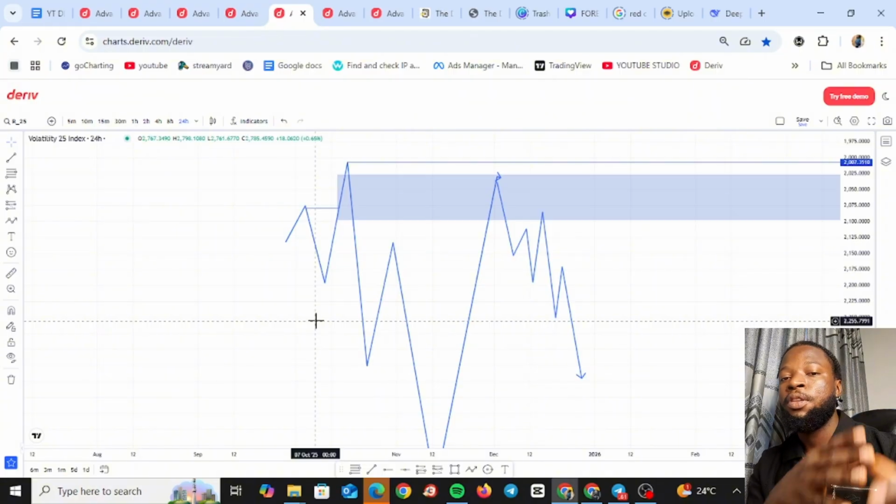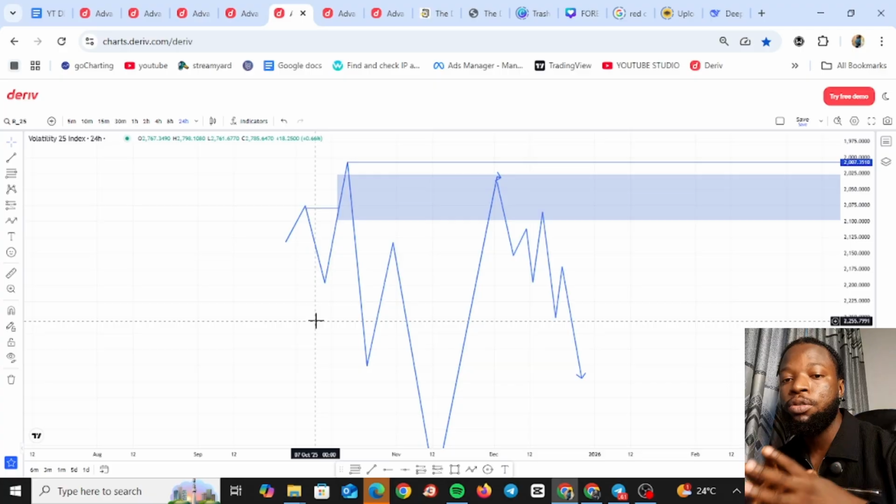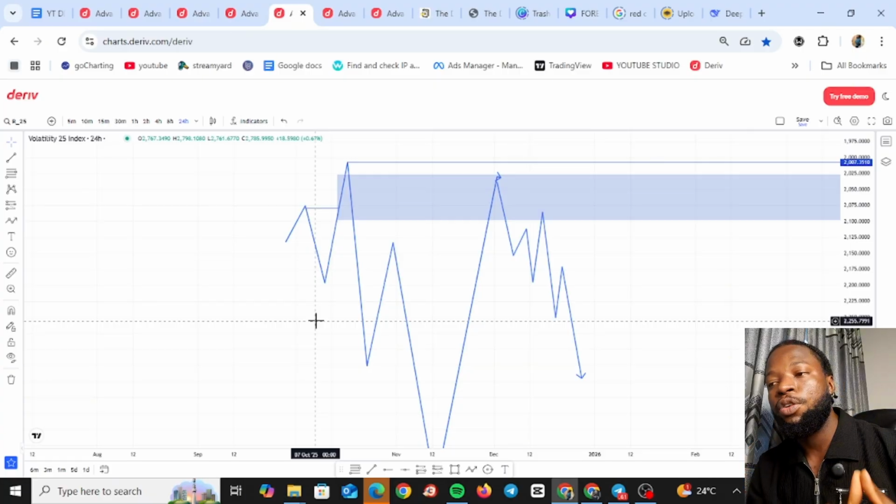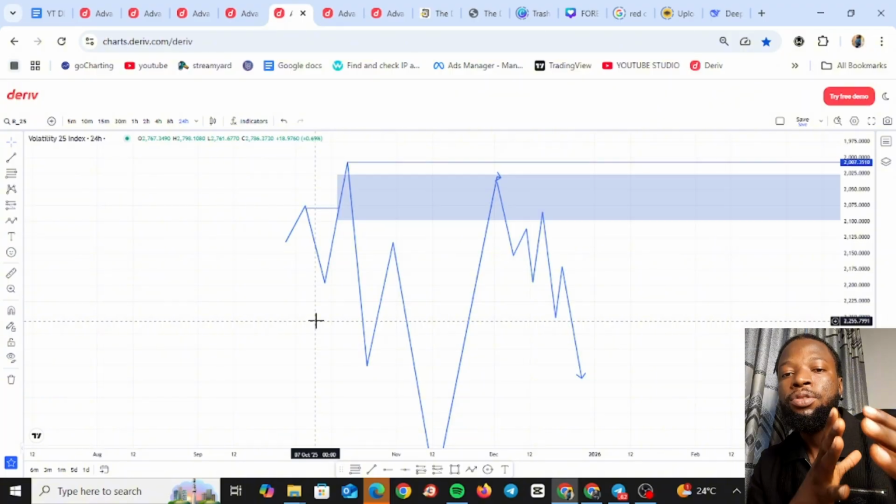So that is why, if you understand where the market is going on the weekly, 24-hour, and 4-hour time frame, it means the momentum the price is using to move at that point is very strong. So if price is bearish, you don't need to start buying, you have to follow the trend. That is why you do your analysis on the higher time frame, you know where the price is coming from, then scale down to the lower time frame, and then you follow the trend.